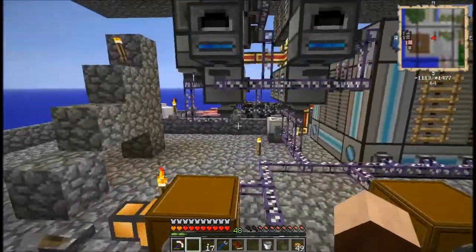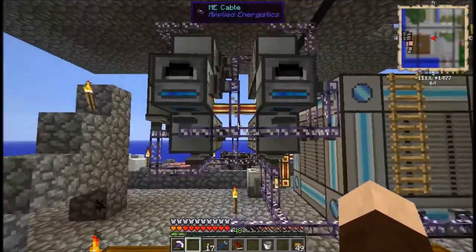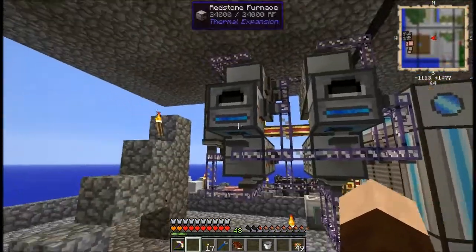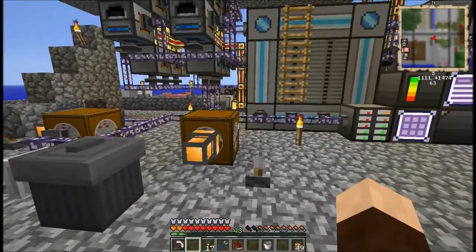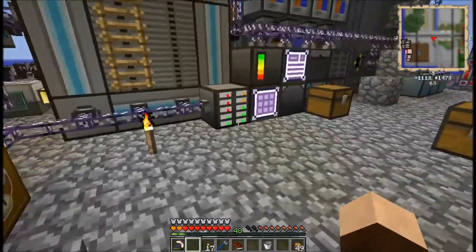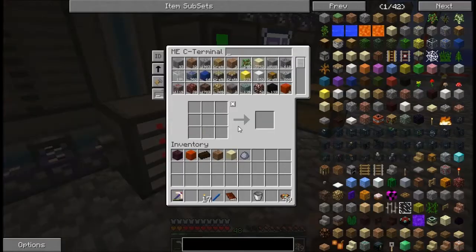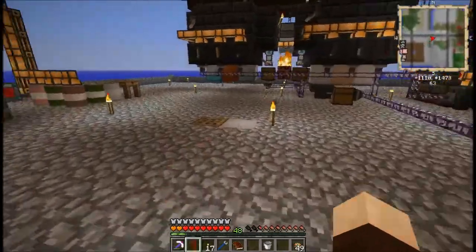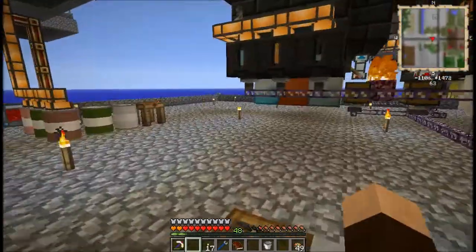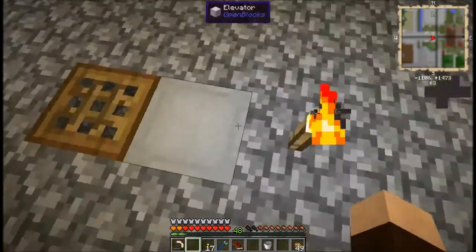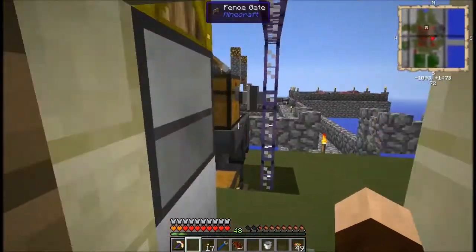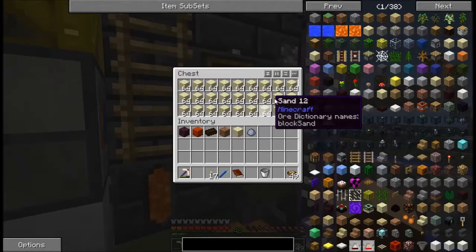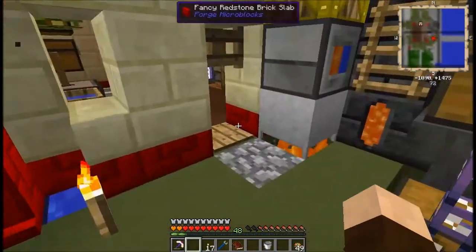But for right now, I don't need to set up any more sand production. I don't need to keep grinding cobble to gravel and gravel to sand because there is just plenty of sand in the system. Let's see here. Yeah, almost 8,000 sand right there and getting a surplus. That is making sand. And if I can jump, this is slowly going through the sand, making the clear glass.